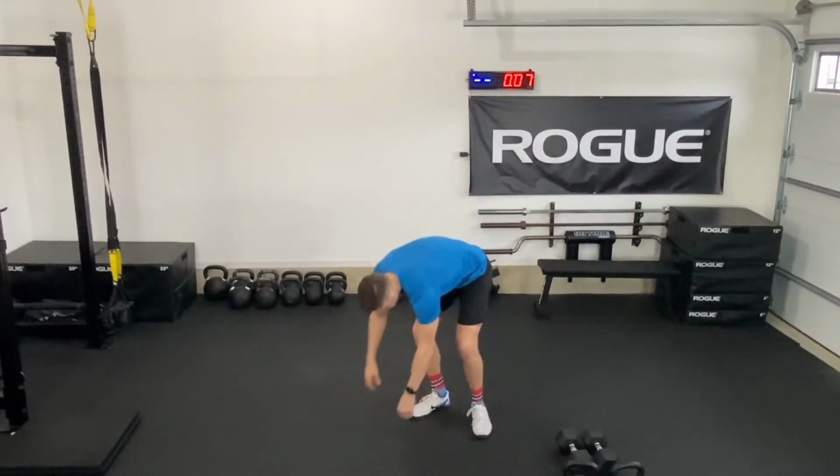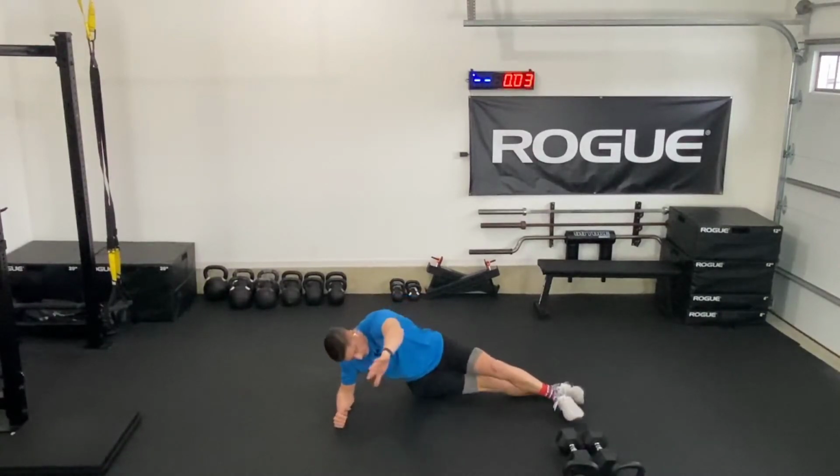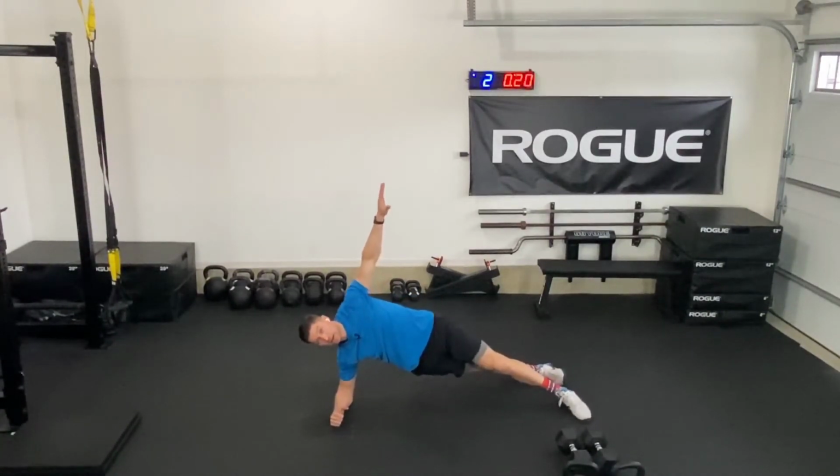I'm going to go right forearm down. My left leg is going to be in front of my body. Left leg is in front. I'm going to squeeze my bottom oblique, rotate just slightly towards the ground, and push my forearm into the floor. Breathe in through my nose, out through my mouth.